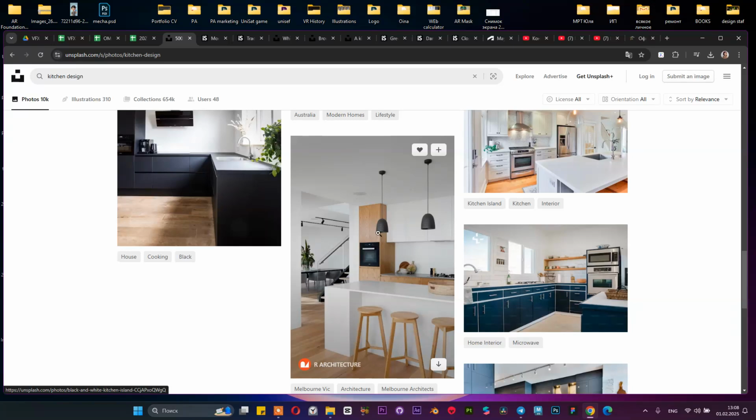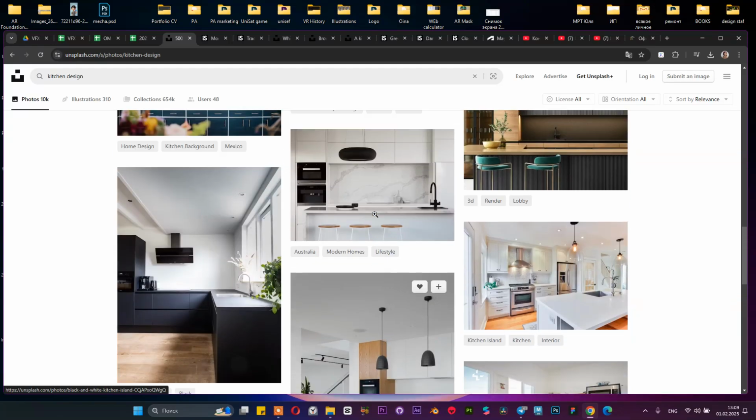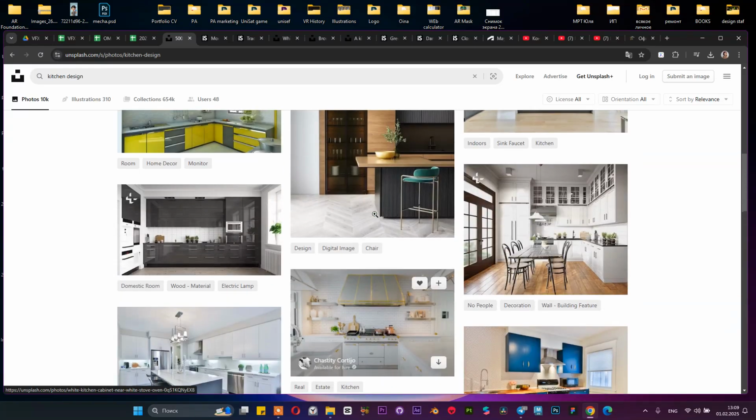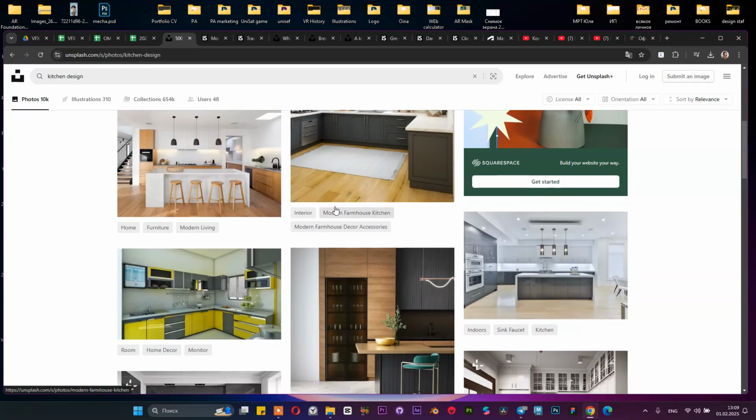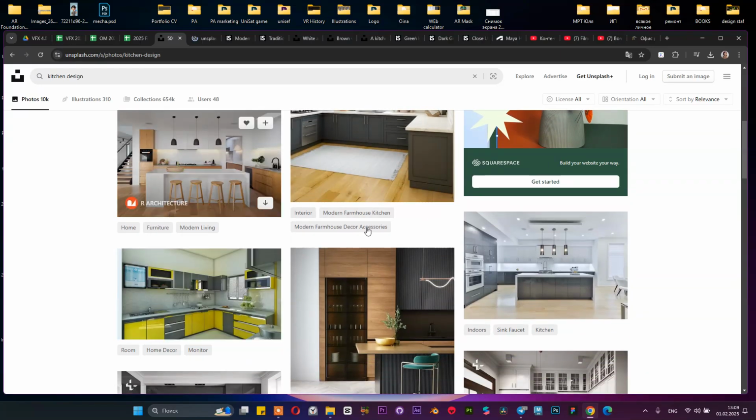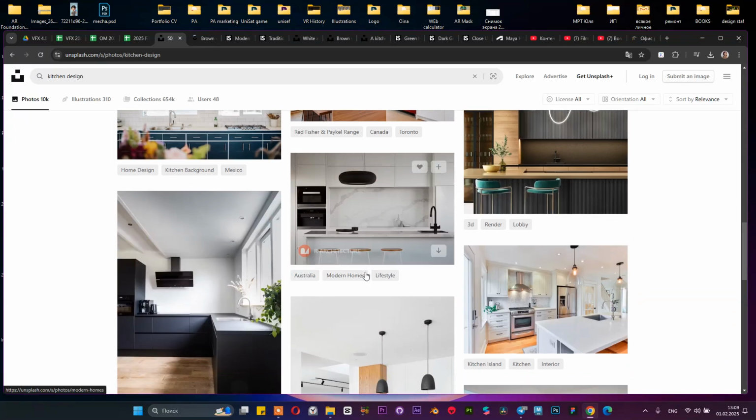This one is more like in the middle. We have kitchen stuff, we have a table, we have chairs, and we have lamps. And you can choose something in between, like this one. This reference is also good, I think.